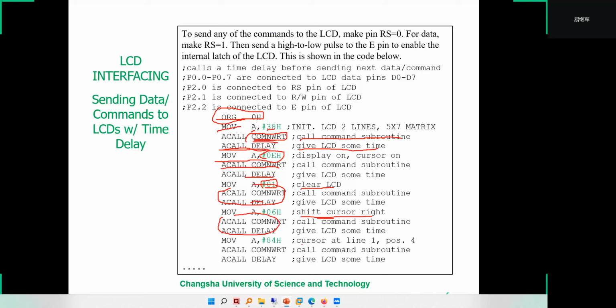This puts the cursor at position 4. All of this writes the commands to the LCD.